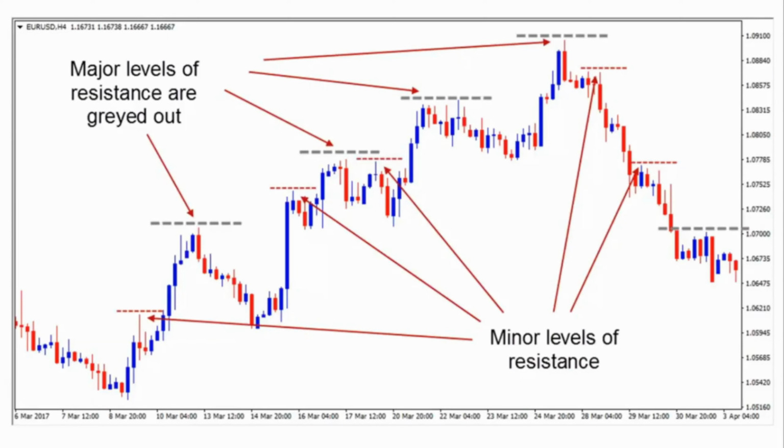So we do want to pay attention to not just the major levels of resistance, but also the minor levels of resistance. But first of all, you want to pay attention to the major ones, because that is where the market is really going to be drawn to and really going to be rejected from. These levels of resistance are very important to our trading analysis. We want to make sure that we understand where the market can potentially go. These levels of resistance are going to pull the market up towards them and then push the market down away from them. So let's take a look at this on an actual chart.